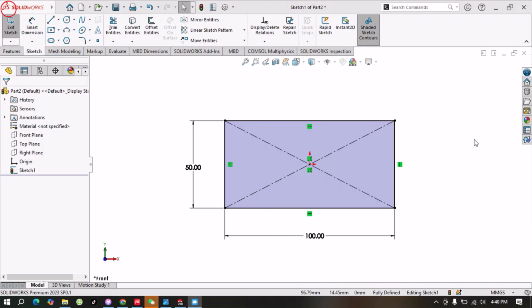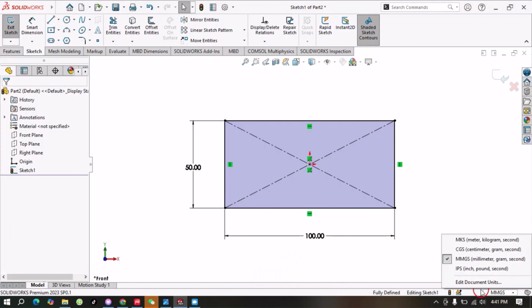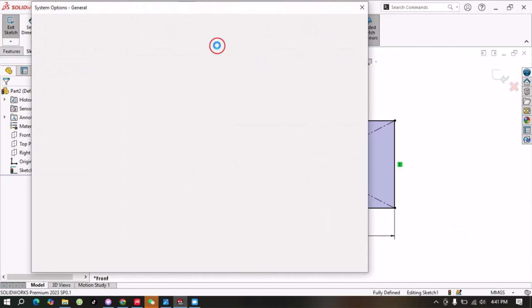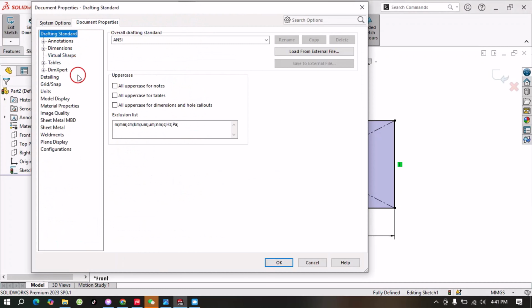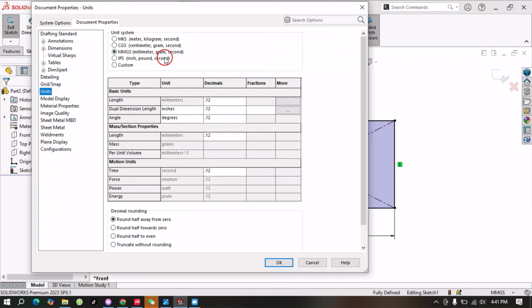In this video, we will learn how we can change the default unit of part and drawing models. Okay, we know that we can change the unit from this option, and similarly we can use this option and change the unit from document properties and then go to units from here, but this will not change the units permanently. When you open SolidWorks next time, the units will not be the default units. Okay, so how can we change the default units?